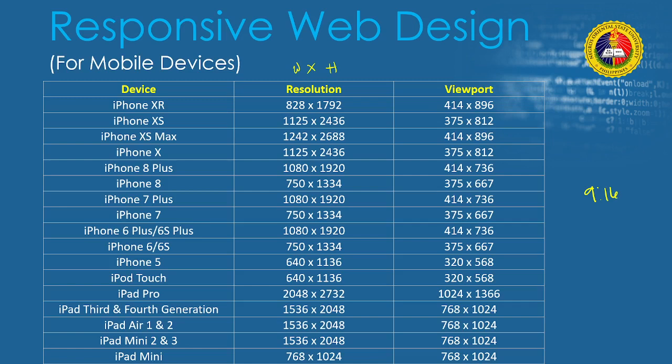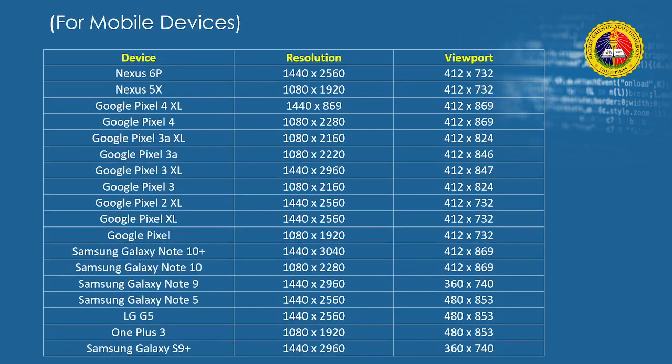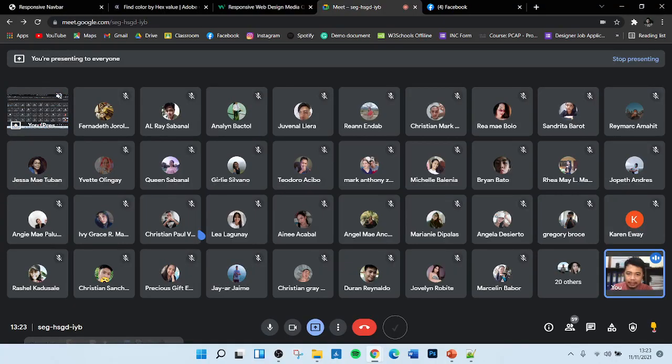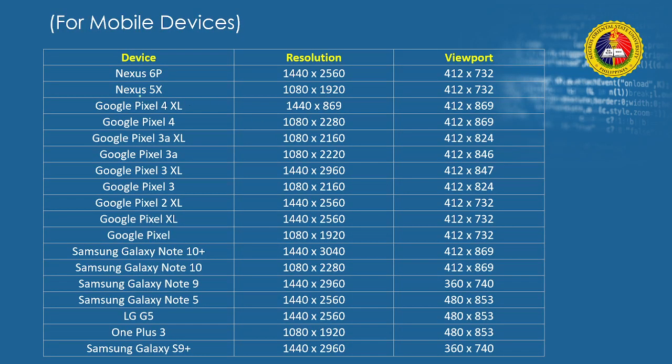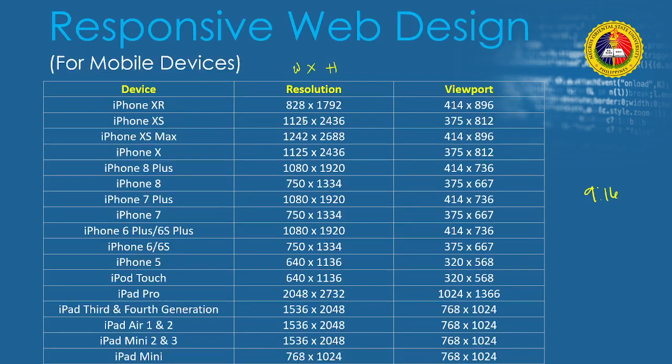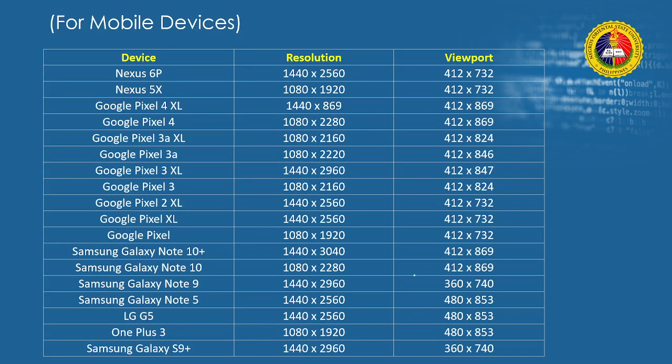All right? And then this is for the other Android devices. So we have here Nexus, Google Pixel, so on and so forth. So most of the resolutions are in the 1080 spectrum and above. So if you compare, mas taas ang resolution most of the Android devices compared to the iPhones. Diba? Let's say, for example, iPhone 5, it only has 1136 by 640. And then we have here 1080 and above.